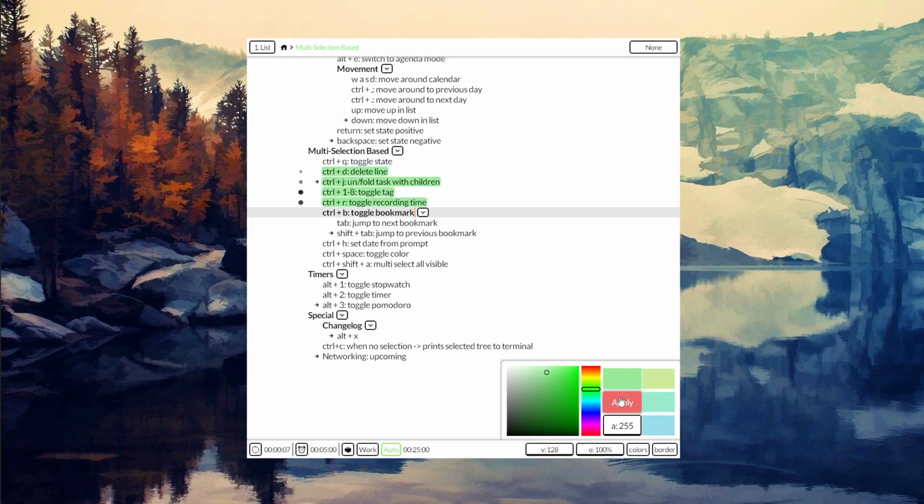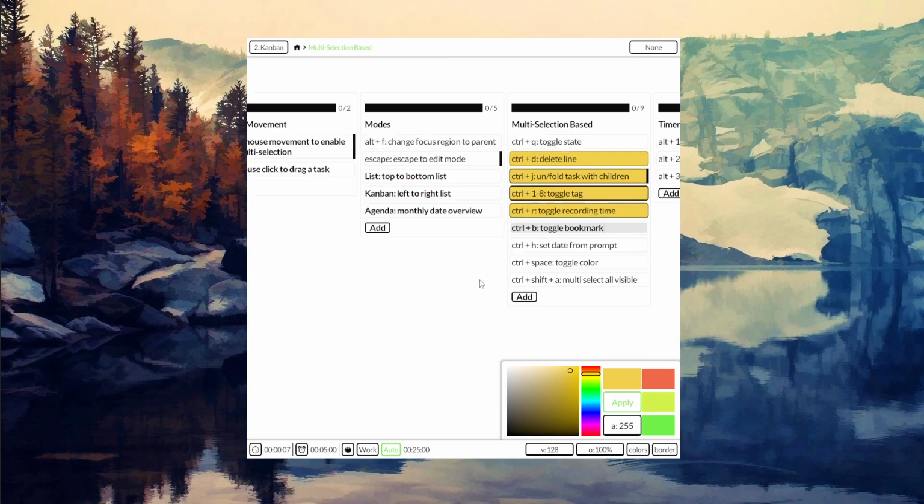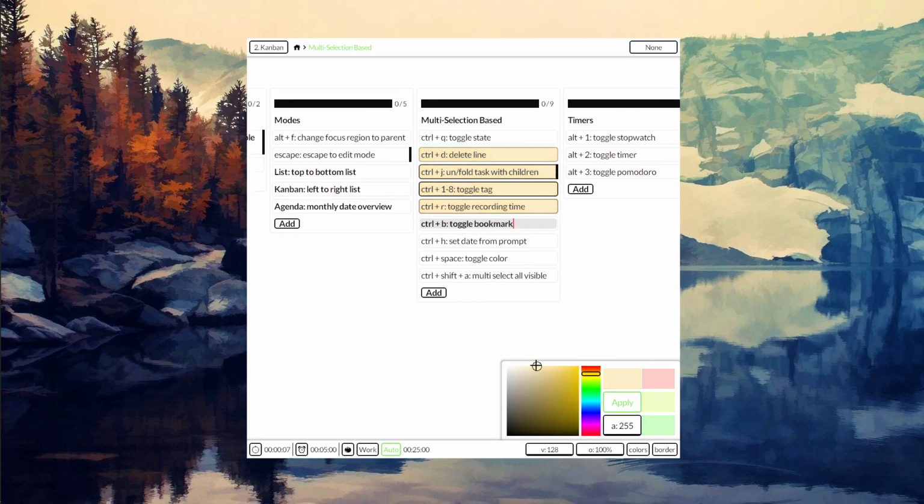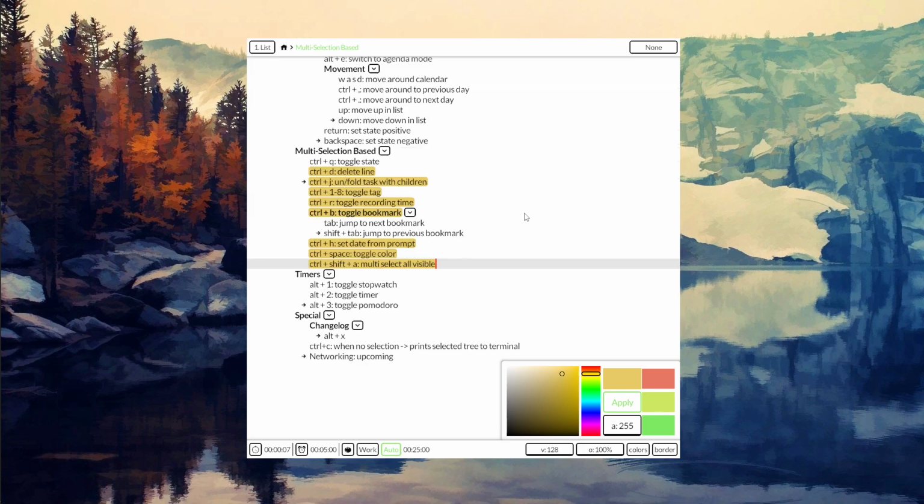Or there's this apply button, which does live applying. So I can just change this color whenever I want. Maybe I can go into this mode, and then I can change the color as well. But applying also means if you move around, it will apply to every task. So maybe you don't always want this, right?